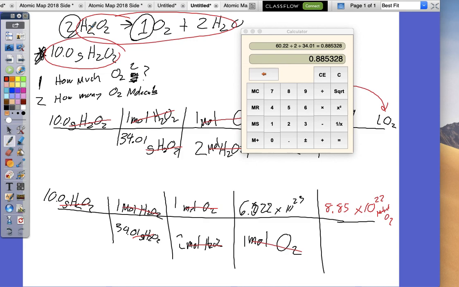Okay? So I'm still confused on how you got the middle, like 1 mole and 2 mole. You had to figure out these ratios, and this is our ratios here. And if you're confused about where you put them, you have to be able to slash these guys. So the moles of H2O2 are here. That means the moles of H2O2 are here. Okay? All right, now let's not hurt your brains.